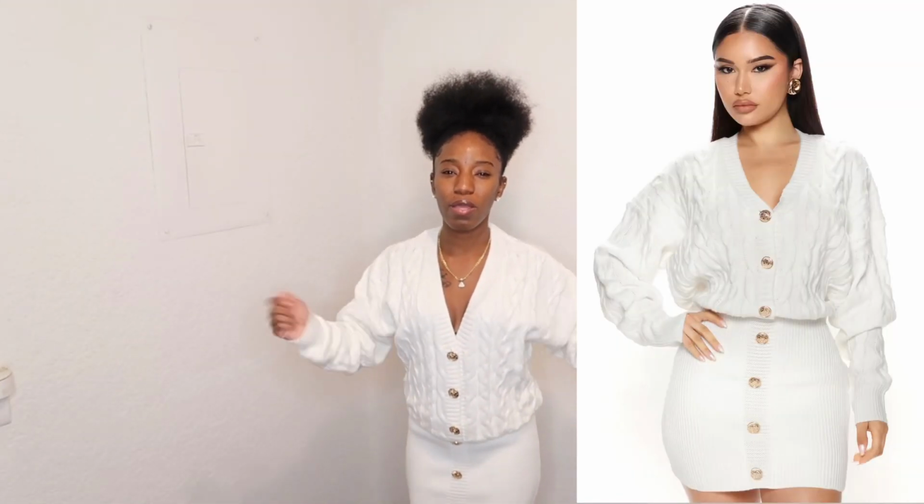First of all, what? Second, I don't like how this dress smells. Scratch that. I don't know how I feel about this dress and how it fits. This is called the You Are Mine mini dress in the color ivory. So basically it's white. It's size small, but the top is supposed to be loose.